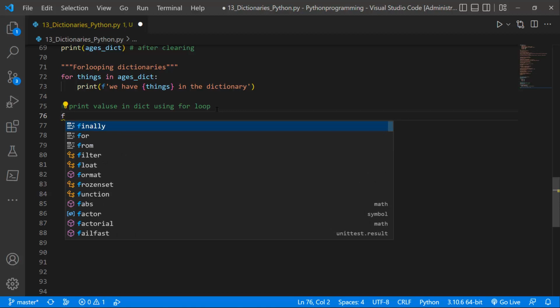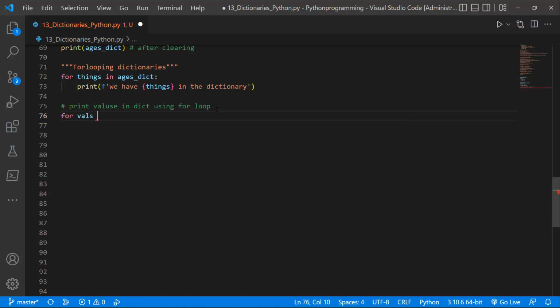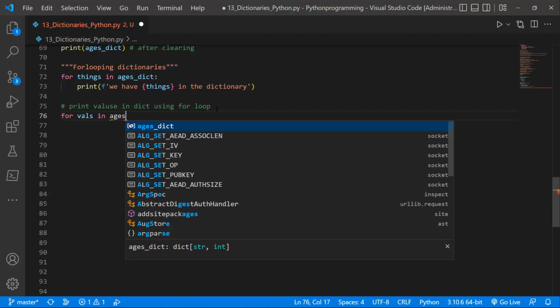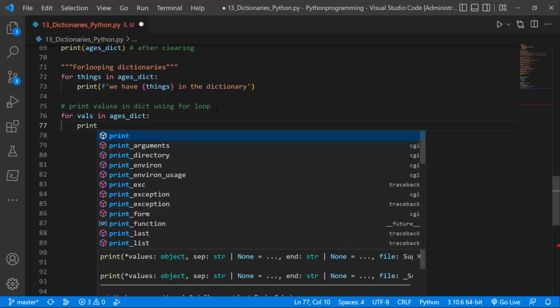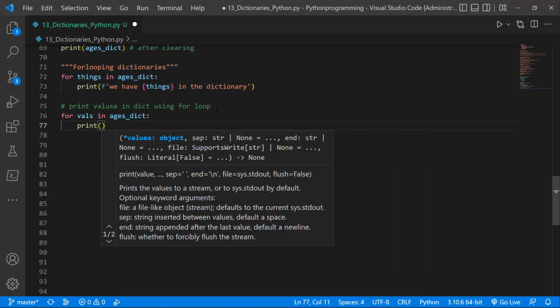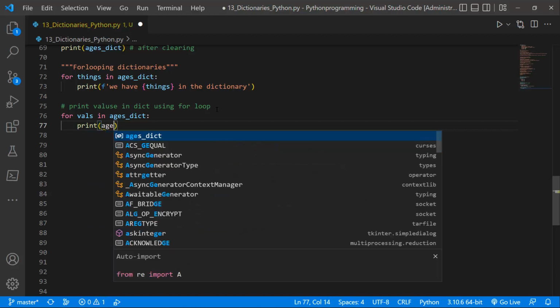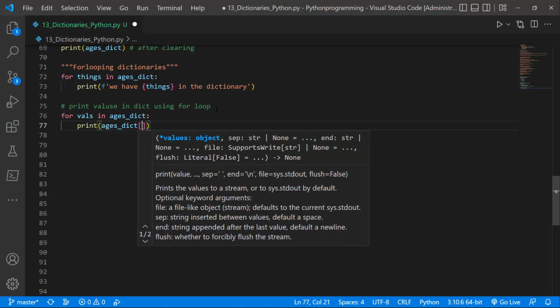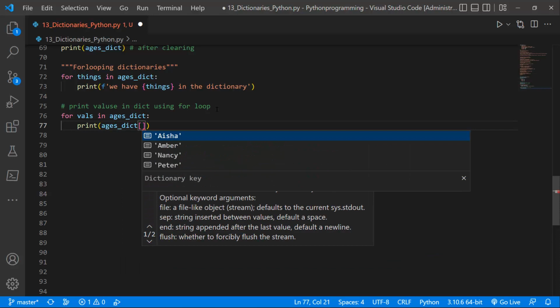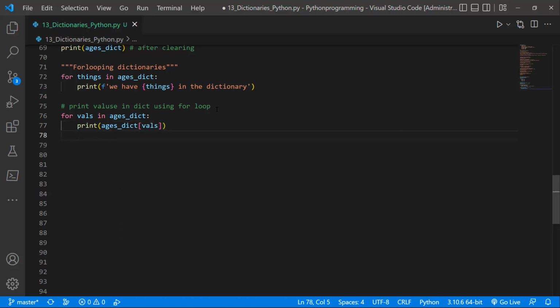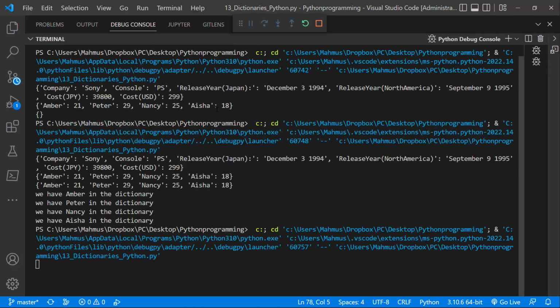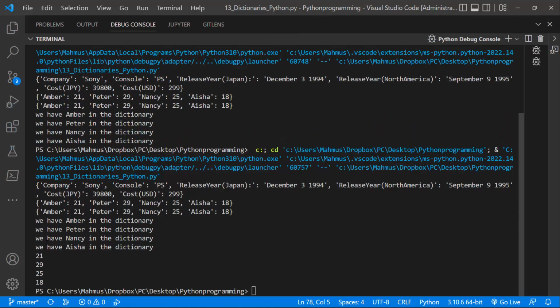So let's say for vals in ages underscore dict, that's our dictionary. We're going to print out, and to do this, we're just going to say ages, which is the dictionary name, in square brackets, and then we say vals. So if we save that and run, it's actually going to print out the values.